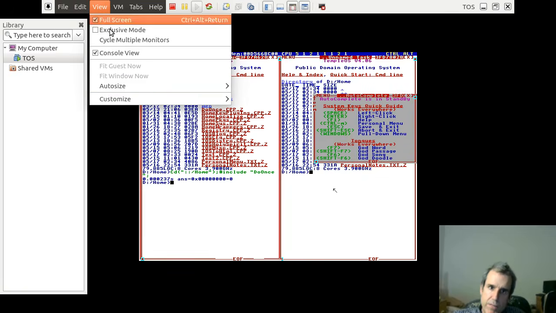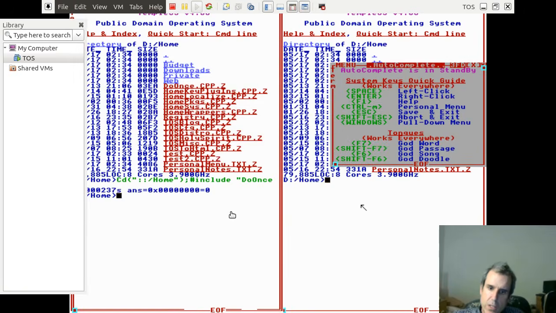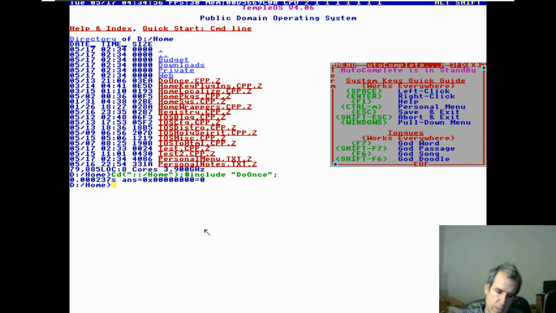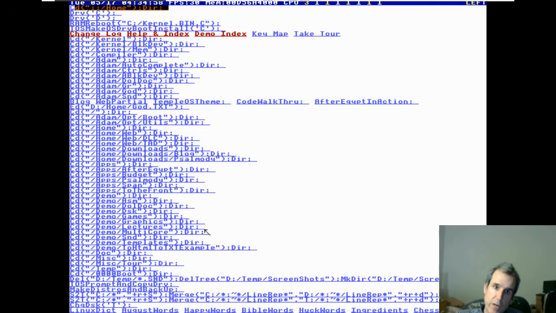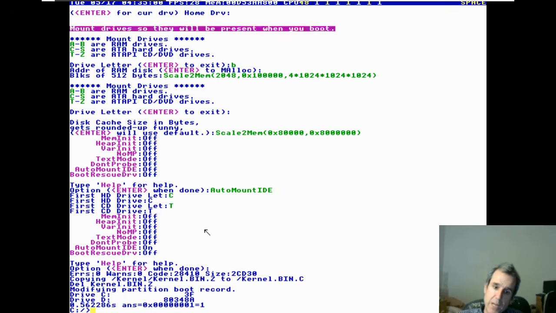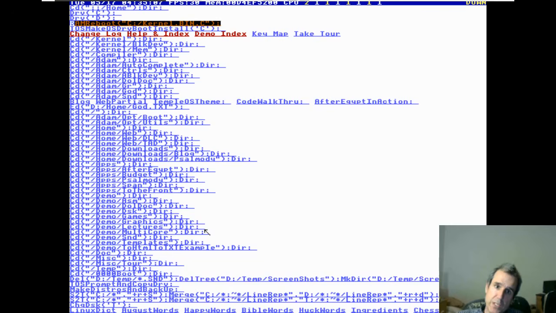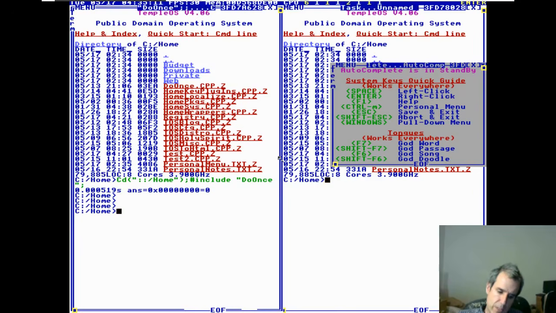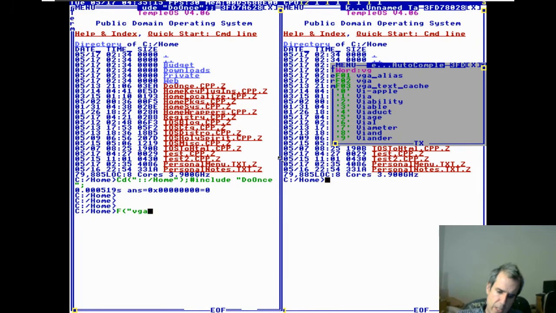This is easy to fix, pretty easy. Okay, first we recompile with the normal options. There's the normal options that I use. And then we reboot C. C is my master, so I do all my work on my C drive. Now let's say find VGA alias.